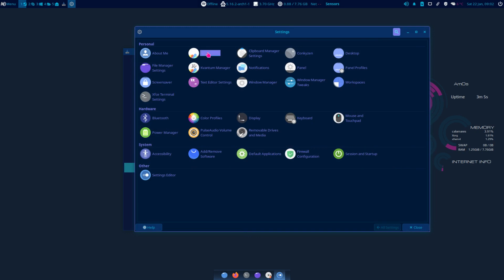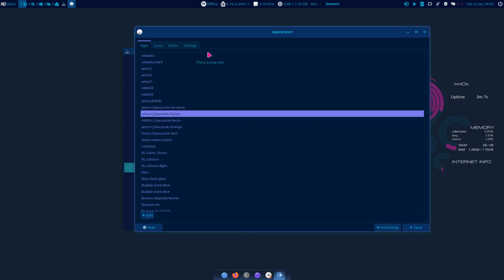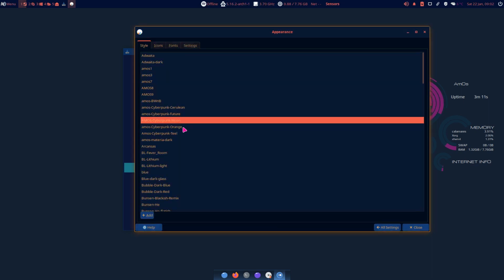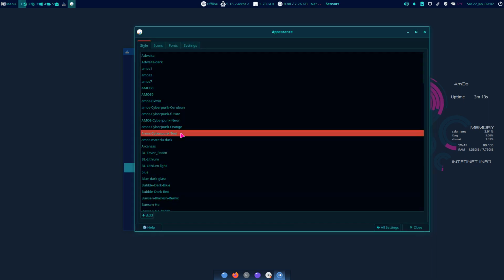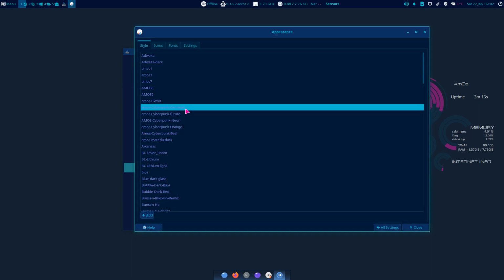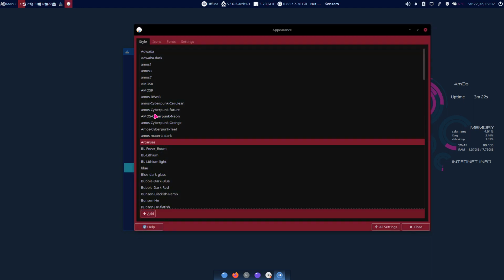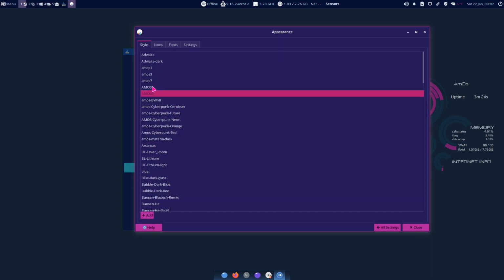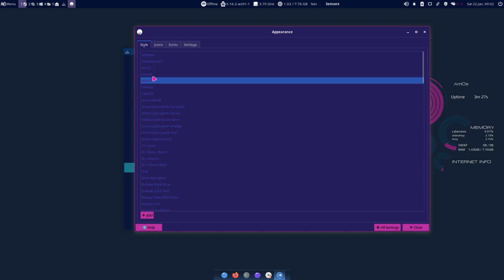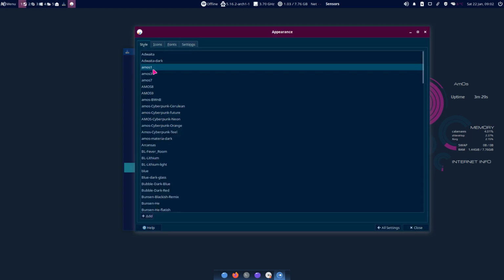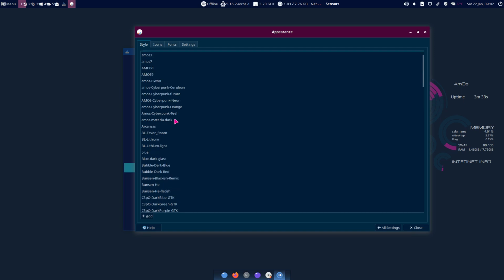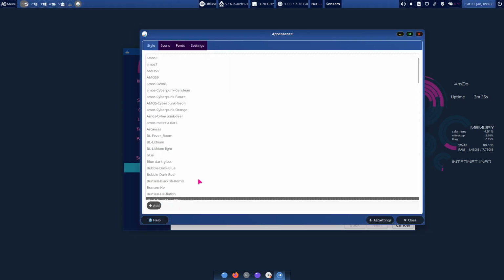So, appearance. What are we looking at? Amos Cyberpunk Future. There's also neon. Whoa. And orange. Oh, and teal. And cerulean. I think it was future we're looking at. There's also more stuff. Arkansas is here. Amos 8, Amos 7. So I guess all kind of ideas, what ifs, and that's so fun, right? That's why we're humans. We have so many what ifs.